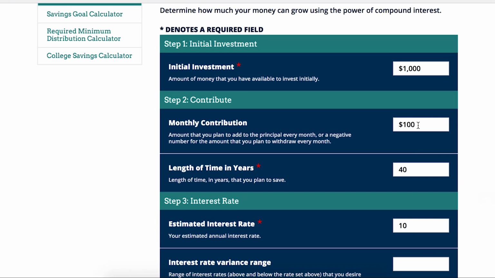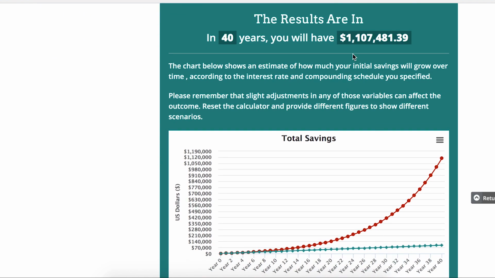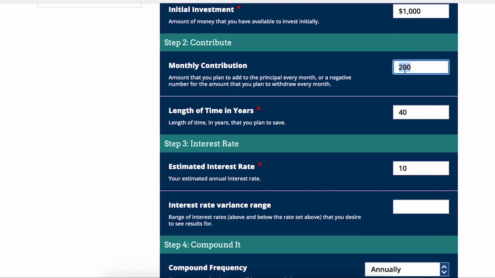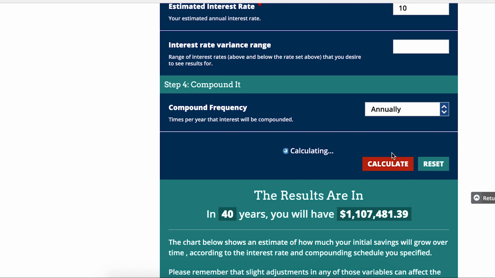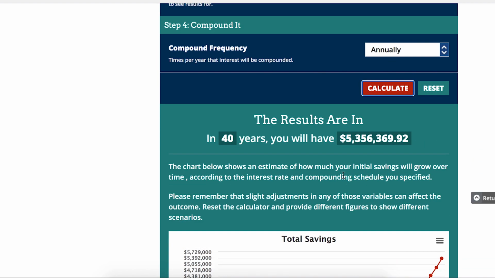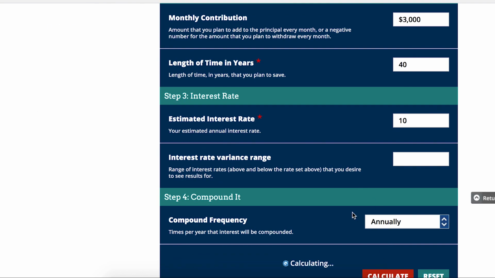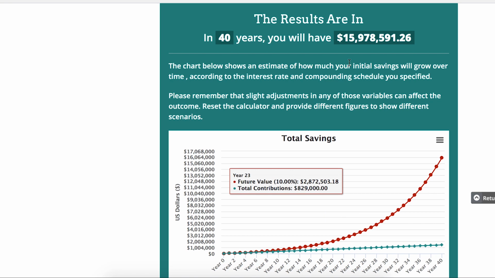Now, let's just say, you know what? I'm making more income. Let's start putting in $200. So it doubles, right? So now it becomes a game of how much more money can you put in a month? Let's say it's $1,000 a month for 40 years. $5 million. Let's say you can put in $2,000. Let's say you can put in $3,000. Whatever. It's just going to triple now. Right? So that's 15 million. This is how you build wealth.